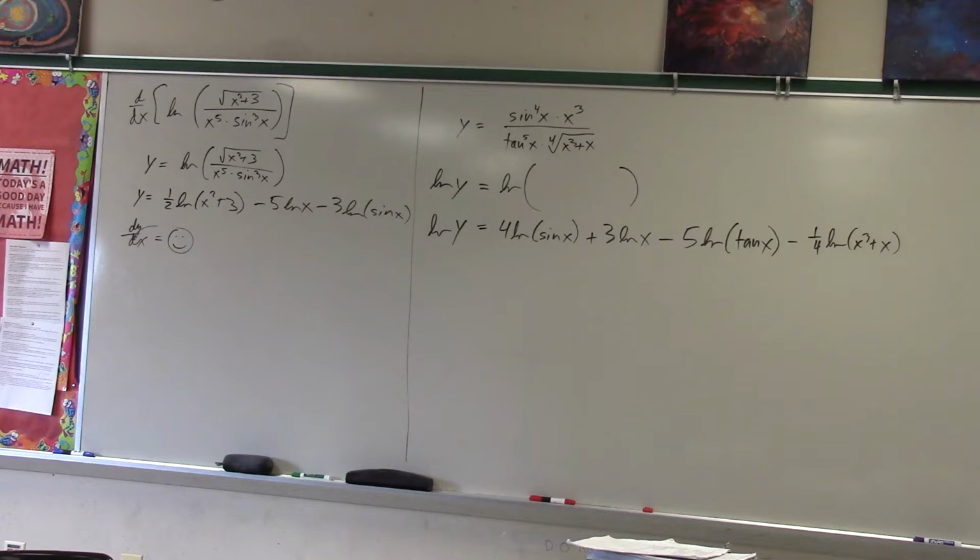Which cancellation? You can take out a sine x on the top and bottom, sine to the fourth x on the top and bottom. Yeah, that's true. Never mind that though. If you don't do that, then did you get this? Someone back me up? I feel like that's right. Yeah, that's right. Okay. Good. I just kind of showed off by doing it all in one step because I've done this so many times before. But it actually gets pretty easy after a while because it's just like break it up, break it up, and just apply all the log rules.